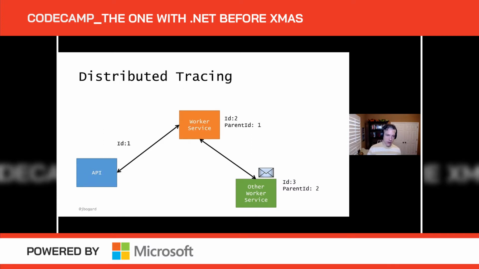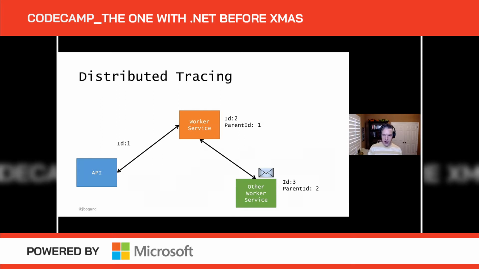So as a call flows through the system, it will identify each individual call and pass along its ID to the next call, so that something can look at these IDs and these parent IDs and say, okay, it looks like what I have here is a graph of calls, all these things put together. So the end result is something similar to your Git history, where I have an ID of a call and also include the parent ID of that call. And then by putting the IDs and the parent IDs together, I can build an entire graph of all the different calls that went together.